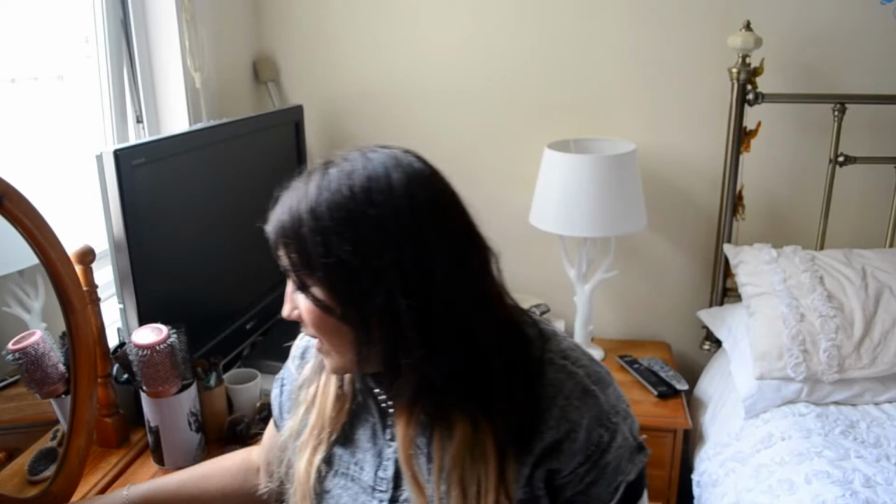Hi guys, today I'm going to be showing you how to do Heidi braids or Milkmaid braids, whatever it is that you like. Unfortunately, I'm not blessed with amazingly beautiful hair, so I'm actually, in case you couldn't tell, wearing some ombre 18-inch double weft clip-in extensions from Clip Hair.